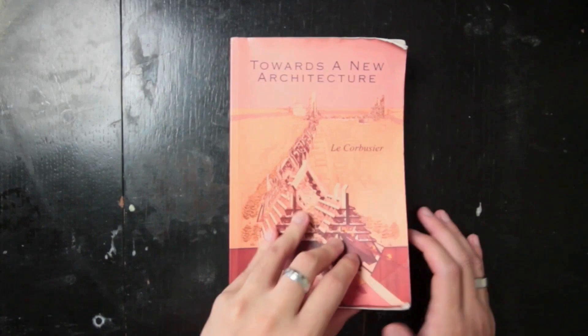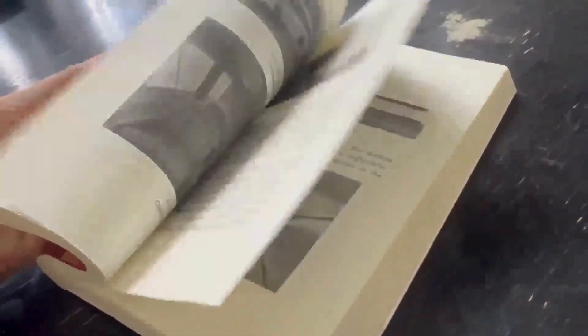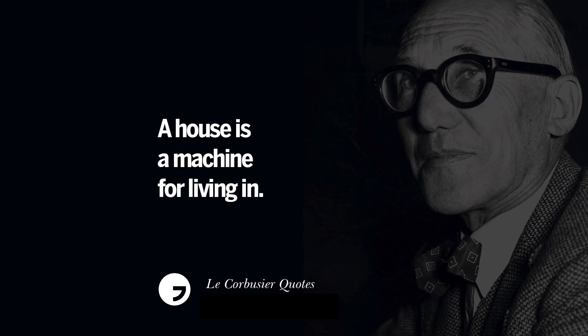The next book in architectural literature is Towards a New Architecture by Le Corbusier — one of the most influential and provocative architectural texts of the 20th century. Written by the pioneering modernist architect, Le Corbusier's manifesto boldly challenges the conventions of traditional architecture and calls for a new approach that embraces the possibilities of the modern age. His vision is rooted in the principles of functionality, simplicity, and a focus on the essential. He advocates for the use of materials such as concrete, steel, and glass, and for the integration of modern technology into architectural design. His famous declaration that a house is a machine for living in encapsulates his belief that architecture should be efficient, purposeful, and in harmony with the industrial advancements of the time.